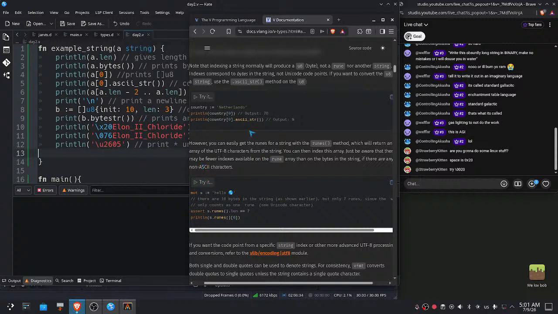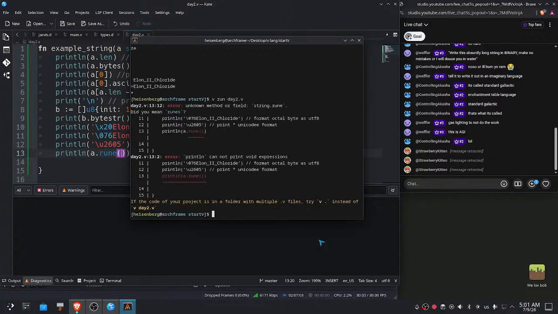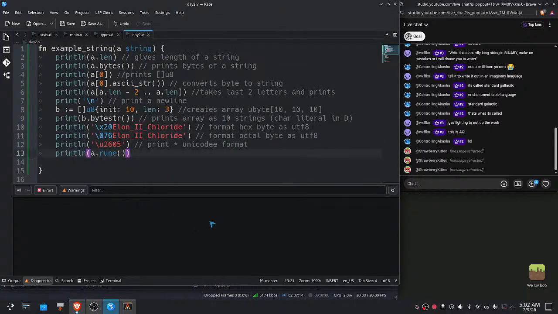Continuing on. However, you can easily get runes from a string with the runes method, which will produce an array of UTF characters from a string. Alright, let's try that out. Let's try println and then do a.rune, I think is how it would be formatted. I didn't really look too hard. Yeah, figured that's not it. Let's go back. Oh, wait, so you could take a 6?